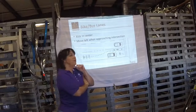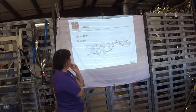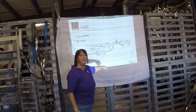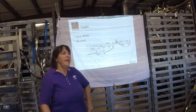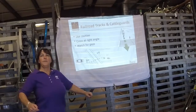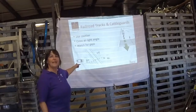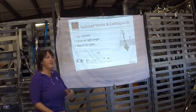Bike and bus lanes — move left when you're approaching the intersection. Pay attention to gaps in traffic: if there's a gap and this guy's turning left, he may not see you, so be heads up. When I'm in traffic at a light, sit up, be big — be physically large so that they can see you. Railroad tracks, especially down here — be careful, especially if you're on a bike with skinnier tires. It will take you down. You want to ride across them at a right angle.